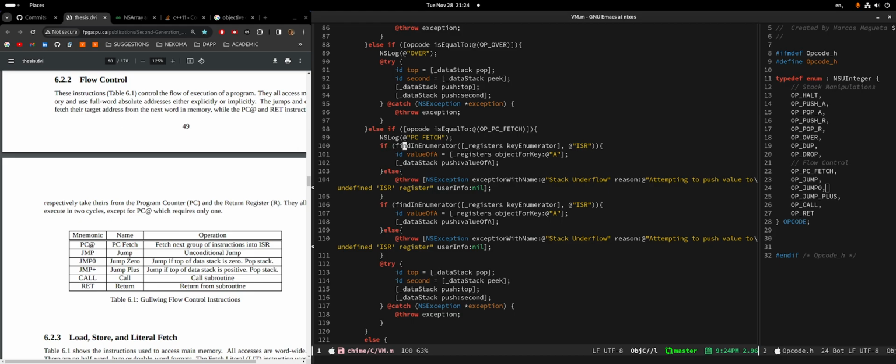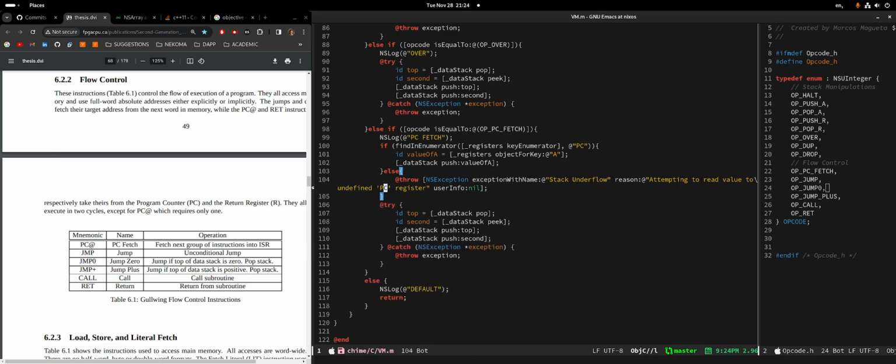For now, I'm gonna do the very naive and ugly way. Later on, we can make it pretty. So let's see if we have PC, right? So attempting to read value. Are we reading from PC actually? Yes, we have to read the program counter. It will contain a number, a memory address, more specifically. And then we have to read the word at that address and put its value in the ISR.